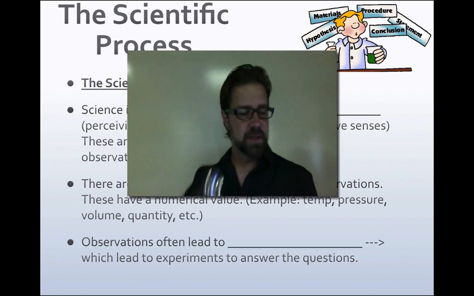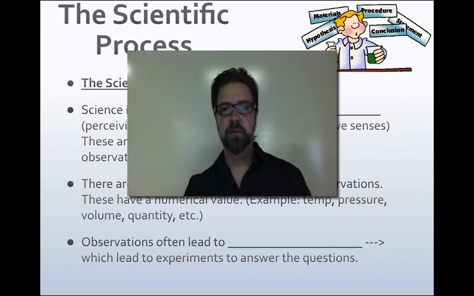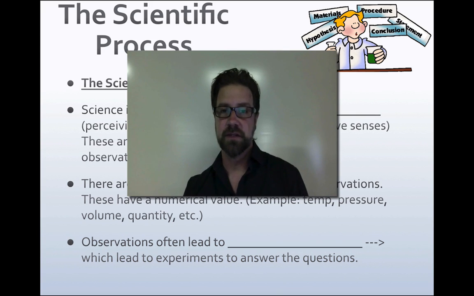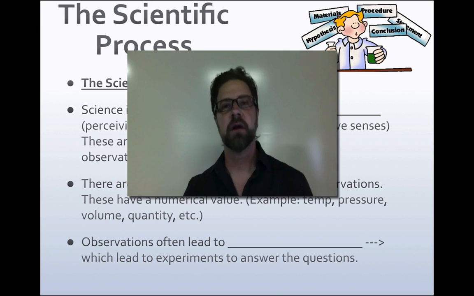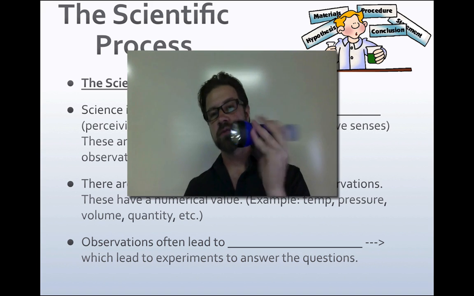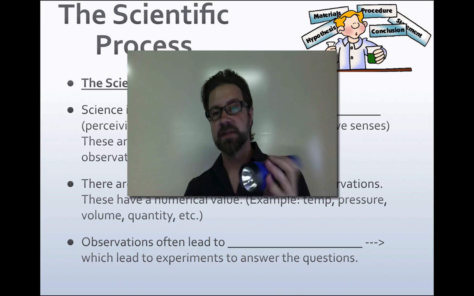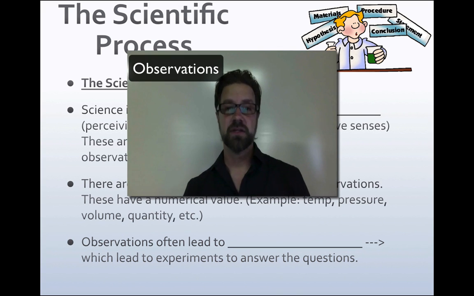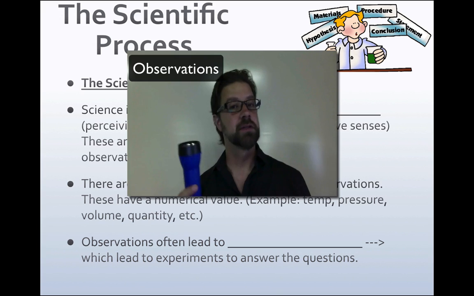So what's the big deal? I just figured out a small problem. Well, I actually used the scientific method in order to do so. Now, I didn't think to myself, I'm going to use the scientific method and figure out what's wrong with my flashlight. My brain just kind of did it. I know how to solve problems, but I can definitely relate finding what's wrong with this flashlight to steps in the scientific method. For example, one of the first steps is observations. I observed that my flashlight wasn't working.